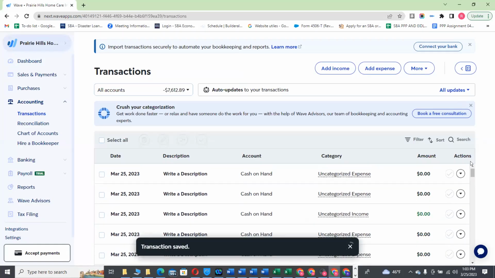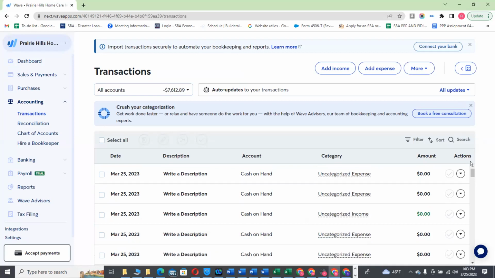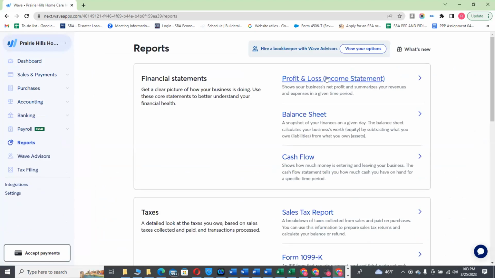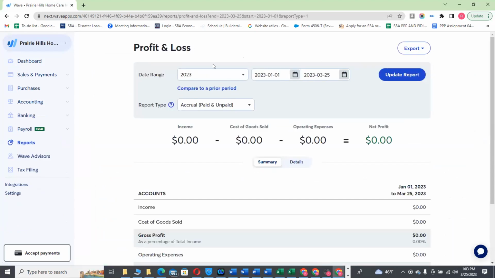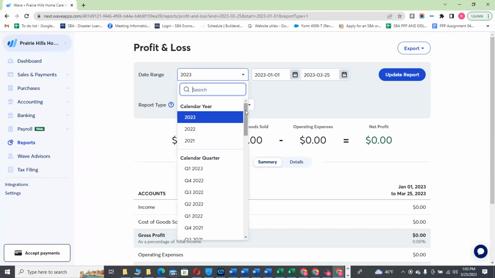I believe that we have reported everything. If we think we have reported everything, we go and run the profit and loss again. No, it's not here. Report, P&L. We pick March 22.